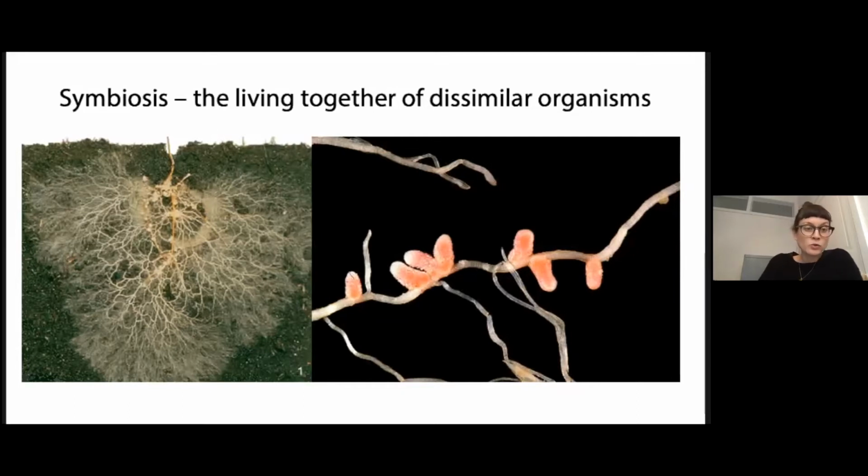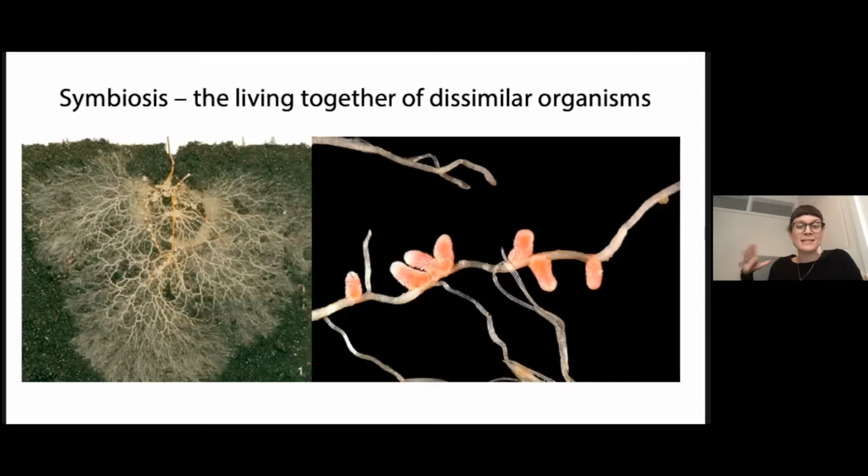And here are two of the systems that De Bary was working on. One was ectomycorrhiza of plants, so a fungus-plant interaction, where the plant produces sugars and the fungus contributes phosphorus from the surrounding soil. And here on the other side are the roots of legume plants that are colonized by rhizobia, bacteria that fix nitrogen for the plant.